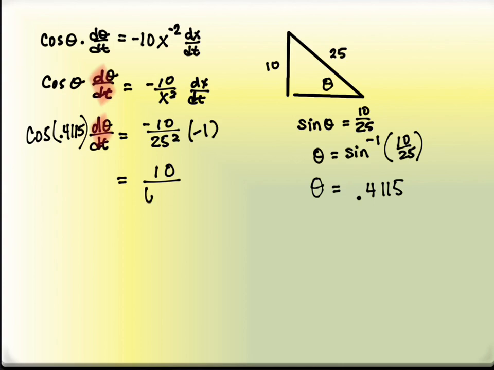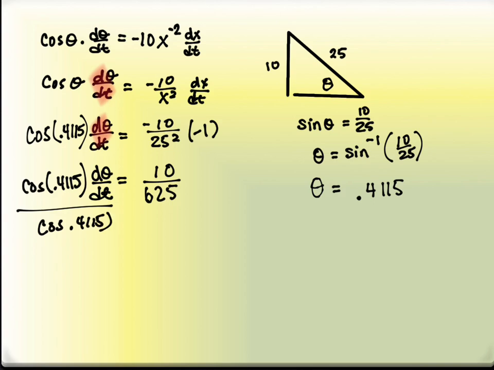And you probably know what 25 squared is, and if you don't, that's fine. But that is the quantity. And then your cosine of 0.4115, we would move it to the other side. So whatever that is, it gets divided to this other side. And your d theta dt will be the result. Our answer is going to be written to 4 decimal places. It'll tell you how many decimal places inside of WebAssign, and I'll tell you on the final or on your quiz if you need that information.